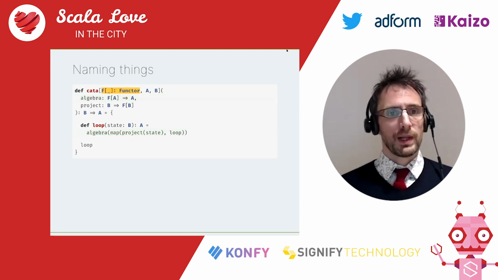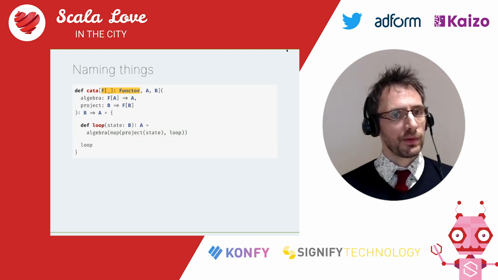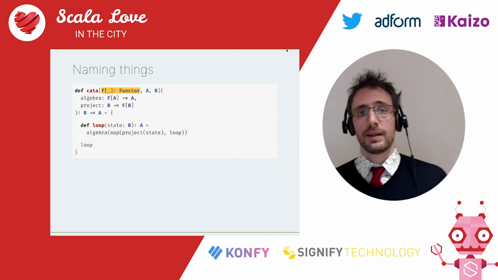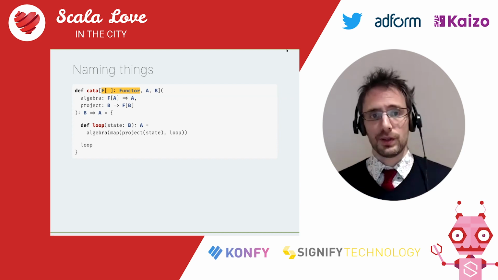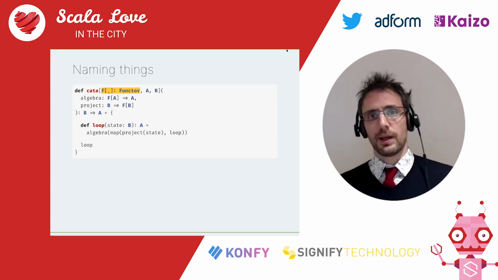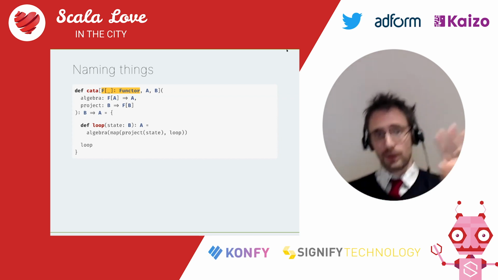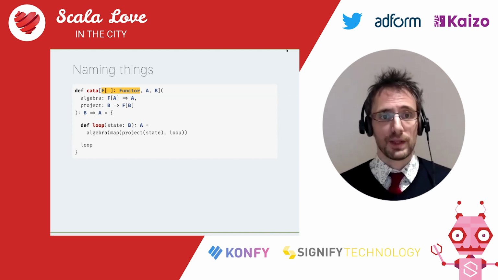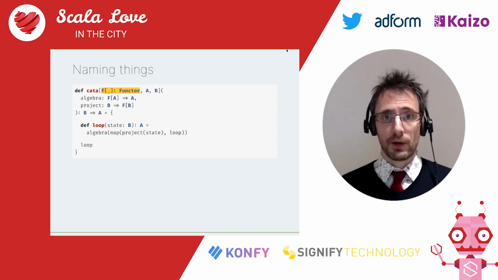And we also have defined this F, which has a nice name as well. This F is very important, right? It's a functor that guides the entire recursion. This is how we represented the recursive part of our list and abstracted over it so that we could have either the recursive part of the list or the solution to the recursive part. That's the magic of recursion schemes. That's everything you need to know really about recursion schemes.